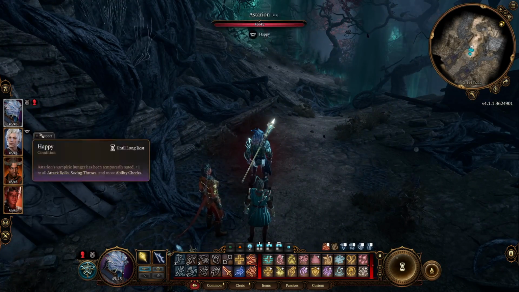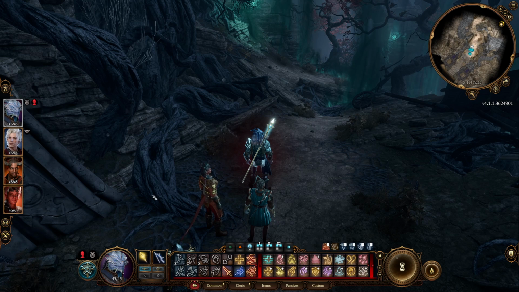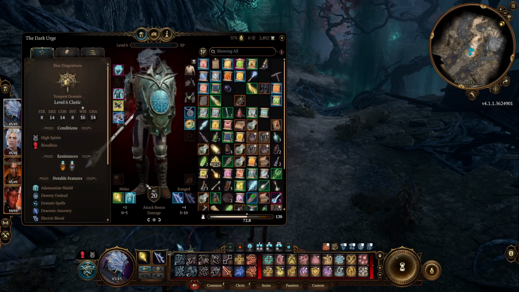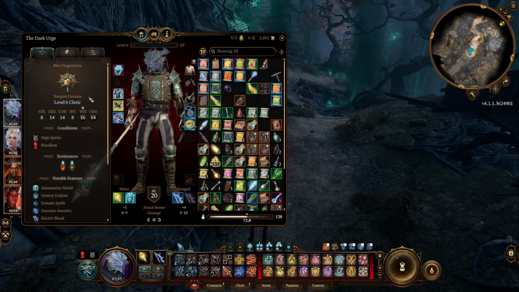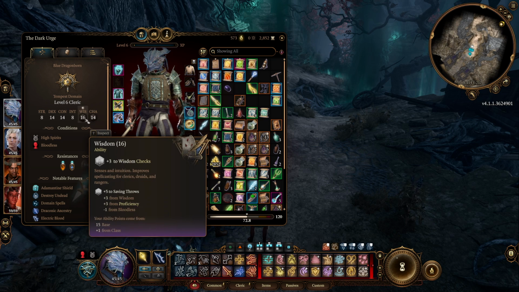I haven't started going into Act 2 fully yet, and I don't want to spoil the story at all here, but I wanted to go into some of the build decisions that I've made. So, the main character that I made was a Tempest domain cleric. I think this was definitely worth doing. My stat split I don't think was ideal.